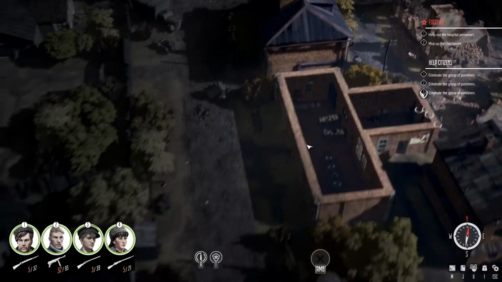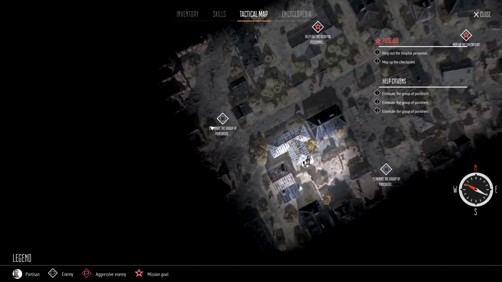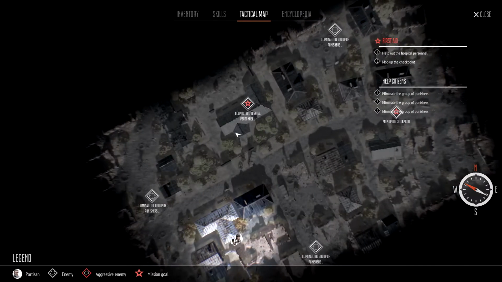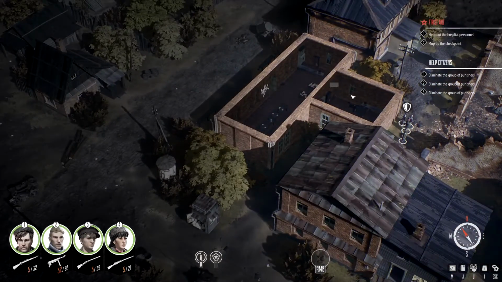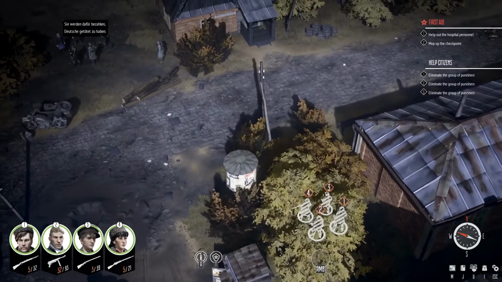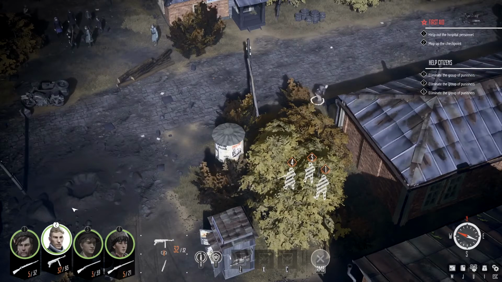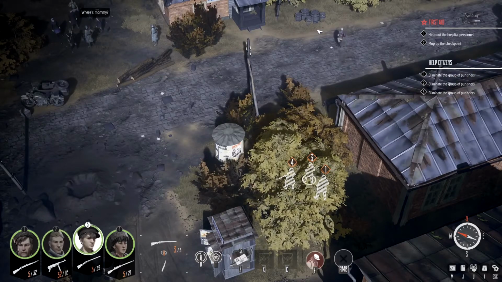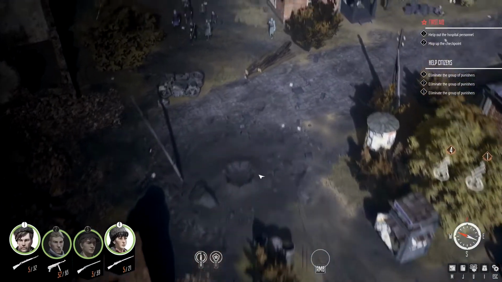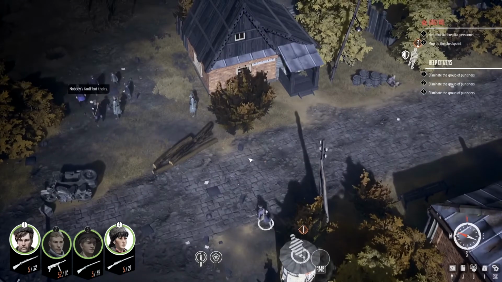Right, where should we go next? So, eliminate the group of punishers. So, we should probably clear this area first. Swing round, clear this area. Right, well, we'll clear this area first and then we'll see. Okay, so. Send these two characters up here, because these two have got the rifles, they'll try and stay a bit further out. Trying to do it somewhere where they might not get seen.